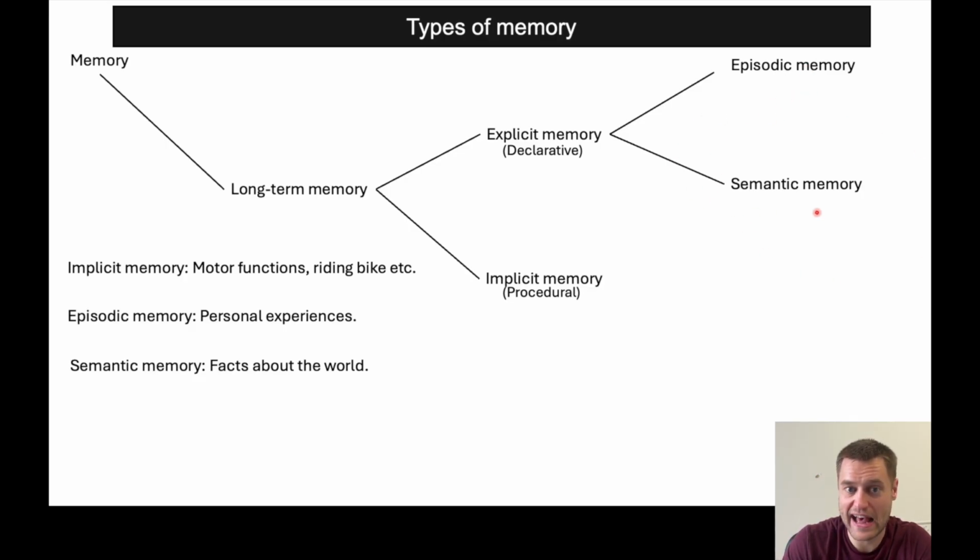Semantic memory are facts that are not specific to your personal situation. So you could say, Bo taught biopsych in summer of 2025. That's a fact, but you're not saying anything about your personal involvement with that. Maybe it's a fact that you did take the class, but it wasn't that memorable for you, so you don't actually remember any lectures. You just know that it was a class that you took. You could also say that Disneyland is a theme park in Southern California. That is a semantic memory.